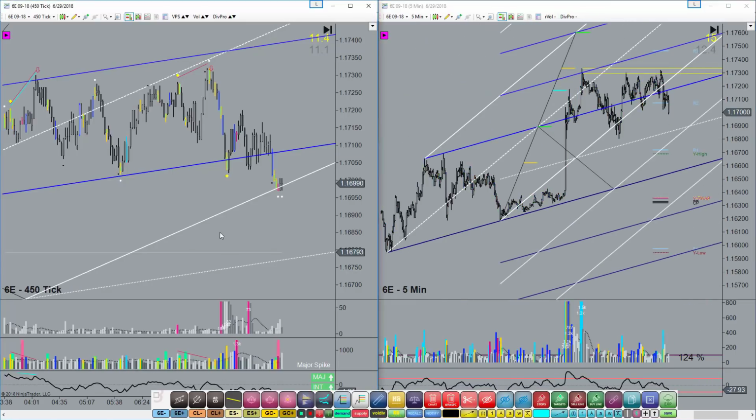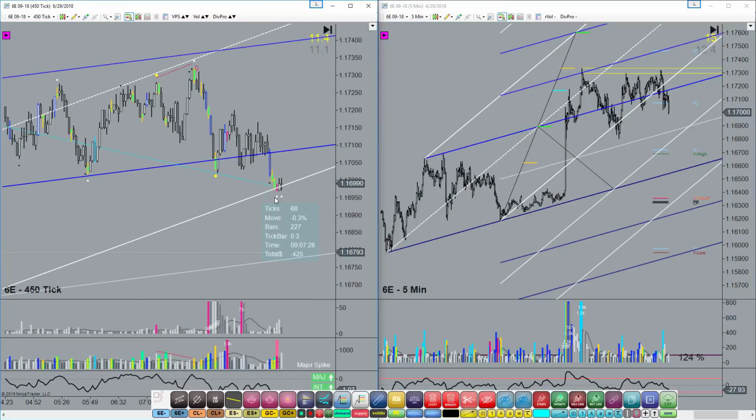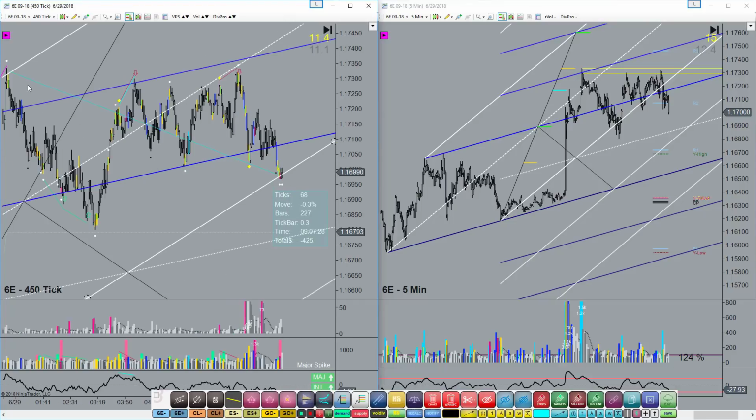So I've drawn the same exact area, channel with median lines and morning lines on the 5-minute as I have on the tick chart. But on the tick chart, we've moved from upper median line to lower median line. And that's something we see quite often. And then what do we have at that low? We have an extreme churn bar, meaning that we have, actually there are two churn bars in a row, followed by an extreme churn bar. So that's a huge amount of obvious demand coming in off of that lower median line after having previously turned down from its opposite, from the upper median line there.